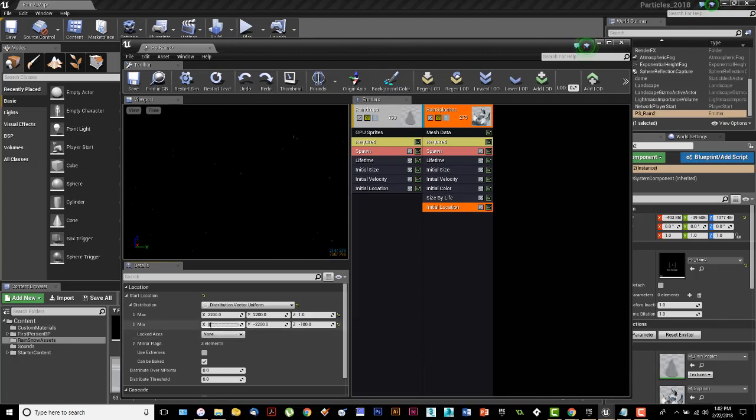Oops. That goes back to minus 2200. And this one here is going to be, actually I'll make that 0. So what I'm going to get is a line or a surface of my water drops right there. They don't have to match up with the raindrops, and there's no way to do that. I just want them to be splashes on the ground.